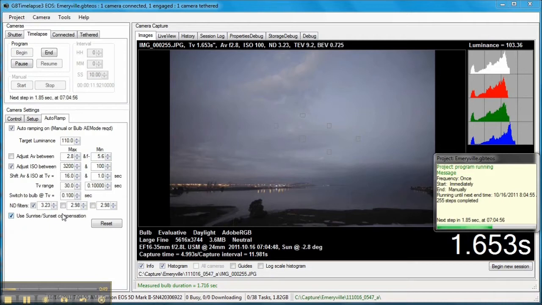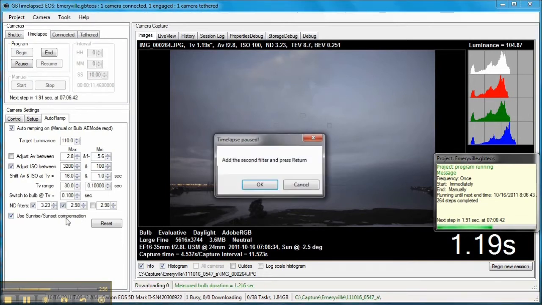So the filter's 3 stops. So after I add the filter, the bulb exposure time will increase by a factor of 8. Okay, it's getting close to 1 second, so I'll do it next time. Here we go.